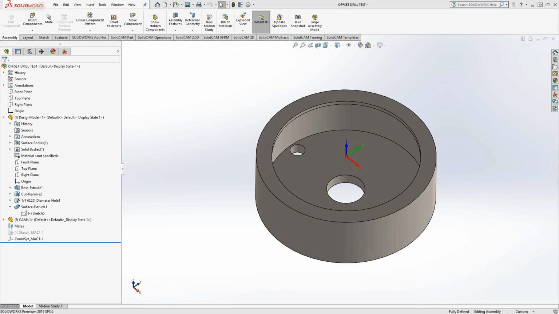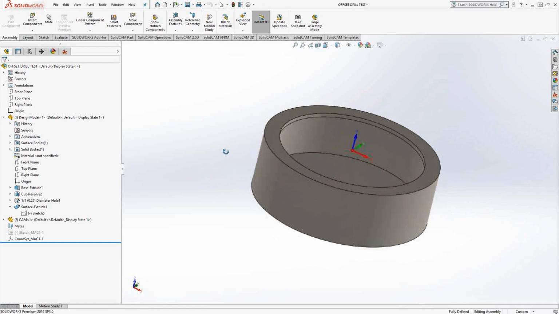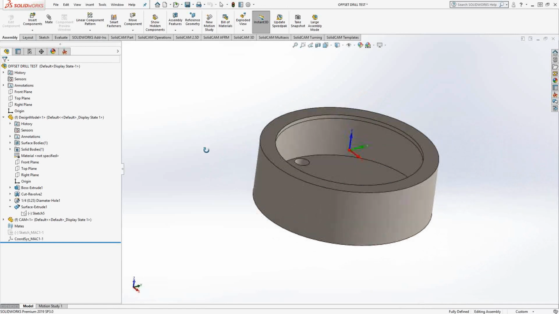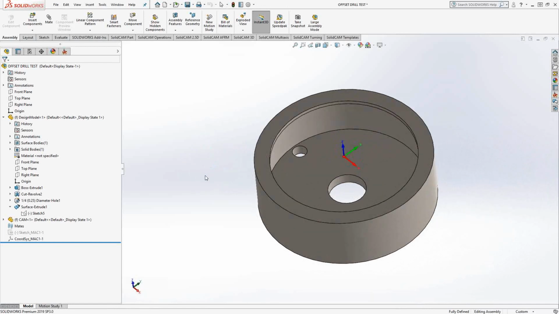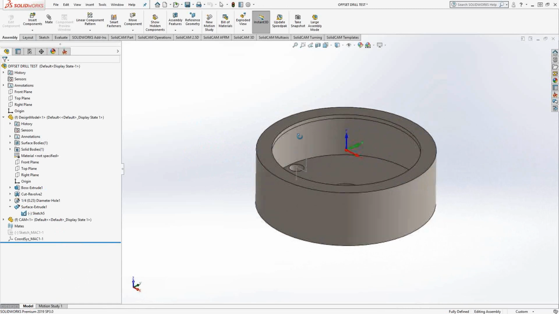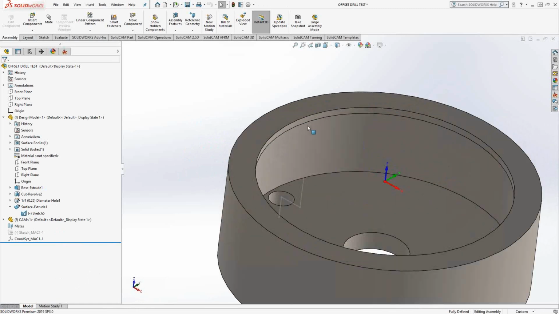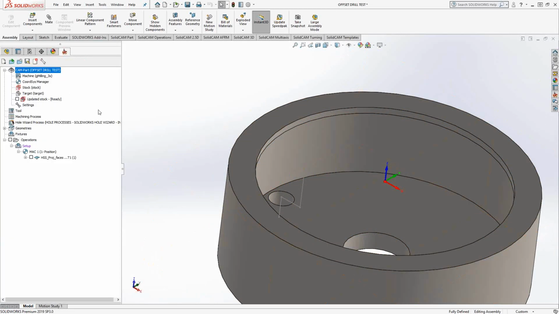So let's take a look at this part right here. This part has a hole that I need to drill from this side. And obviously there's an undercut there, there's a lip. So how can we actually get to that part? Specific to this part, what I did was I added a sketch. That is the movement that I want the tool to take. I want the tool to come down, then go under the lip, and then move down there. And I have a tool that is shaped for that.